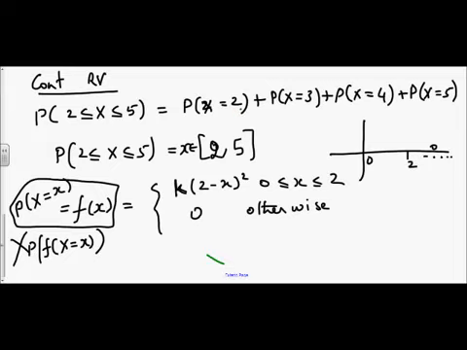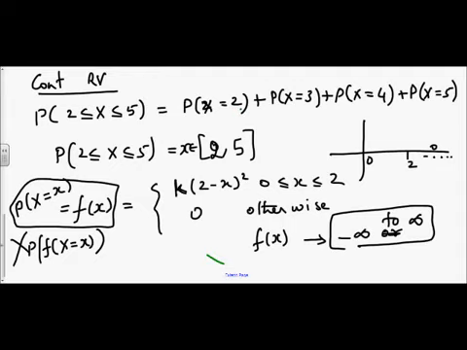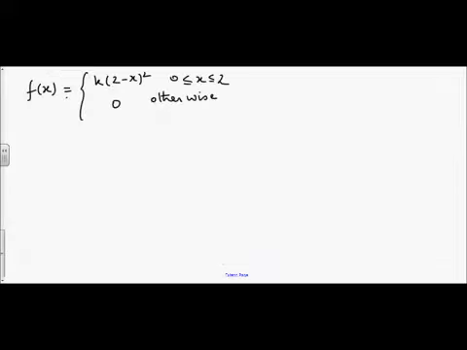The function, usually for continuous random variable, is defined for all values between minus infinity to infinity, all real numbers between minus infinity and infinity. So in this case it is defined for all the values of x from minus infinity to infinity, but it's equal to 0 at all other points except 0 to 2. That is the meaning of this question. So this is the example that we have taken, and I told you this itself is the probability. So this gives you the probability distribution. If I find the values for x between 0 and 2, this actually gives me the probability distribution.